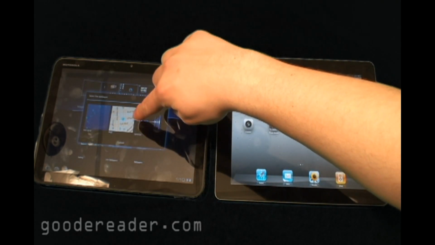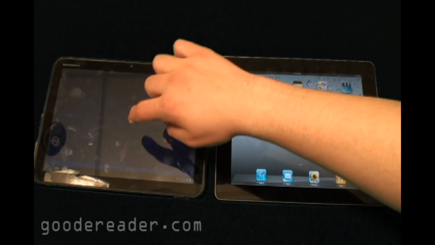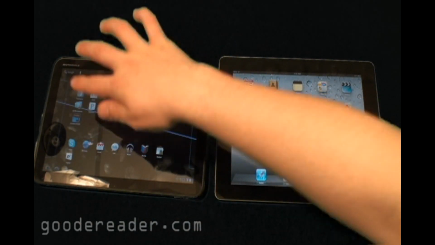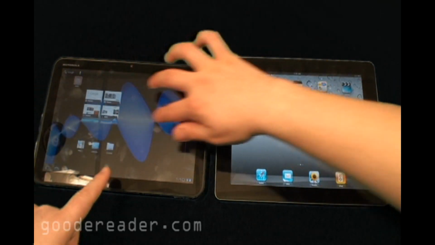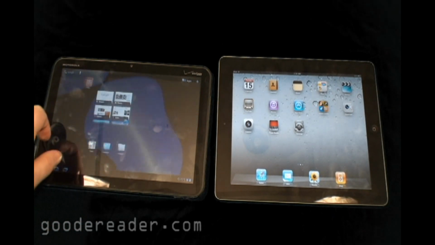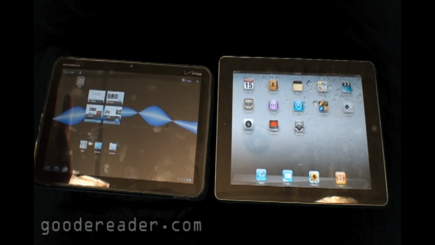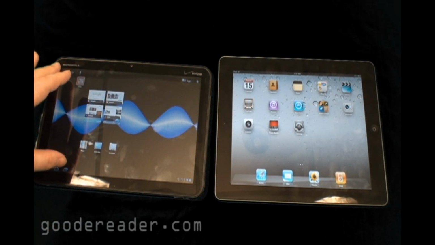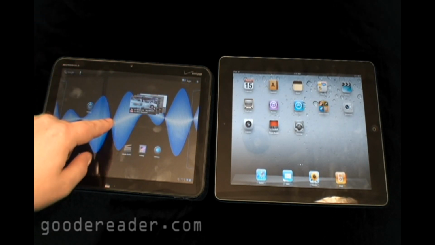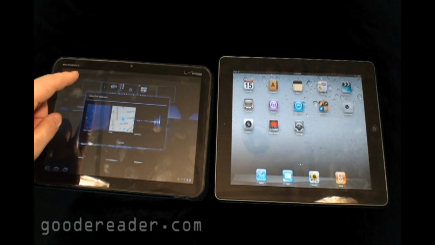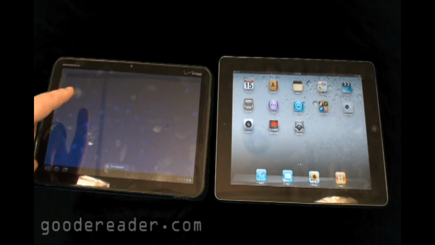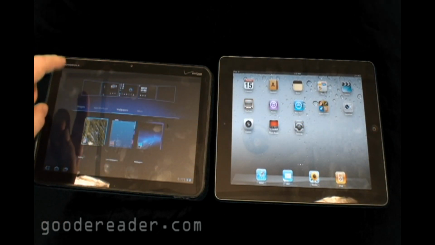Just get a live wallpaper going here. So this is more or less going to be playing off of the internal microphone here. So as we're talking, the wavelengths will change. And then when we're not talking, you see that they sort of go back to flatline. I can't really see what I'm doing. You just choose the holo spiral or whatever it's called. Okay.